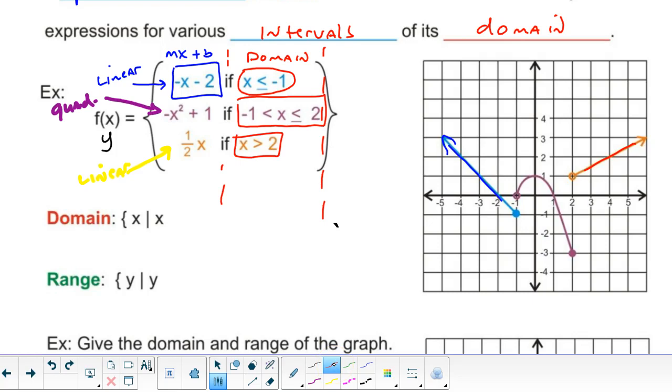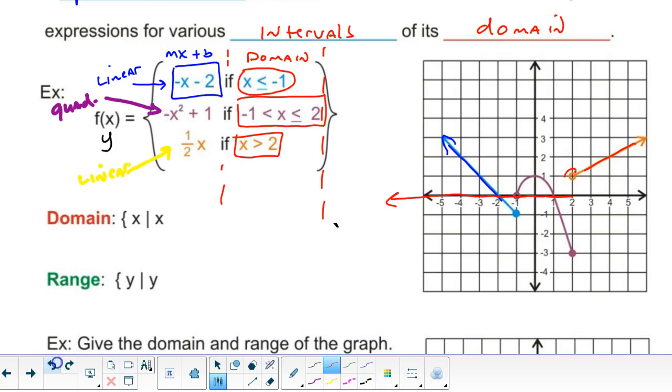Well, what's my lowest x value? Notice this blue one keeps going on forever. It goes up, but it goes forever left. So because it goes forever left, I know I have this part of the domain. Now I'm working backwards. It's anywhere where I see the function. When you get to -1, you may think I don't have it, but I do have it because of that. So -1's included. Now I have purple everywhere.